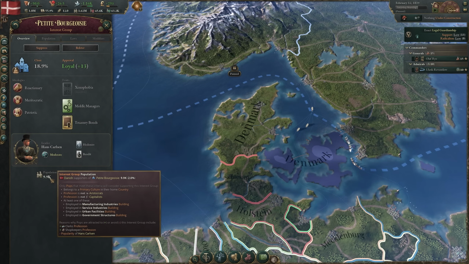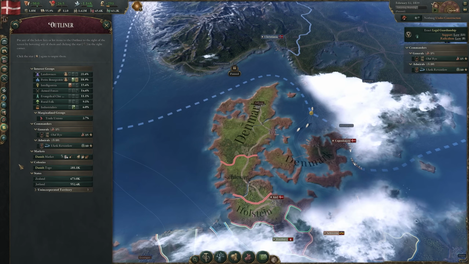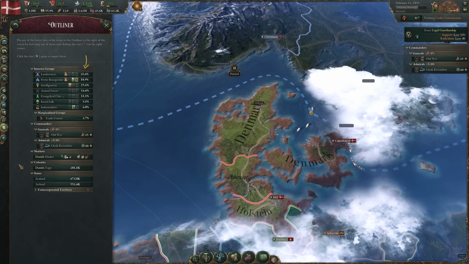Each interest group has barriers to entry, and it's up to you to pull them down or put them up depending on which interest groups you want to empower or weaken. You can see which interest groups are present in your nation in the outliner, where they'll be listed as interest groups or marginalized groups depending on their clout, a representation of their actual political power.